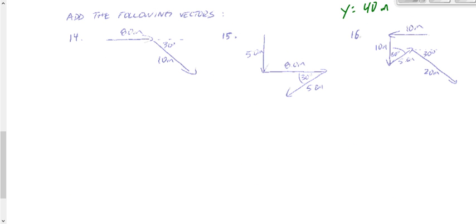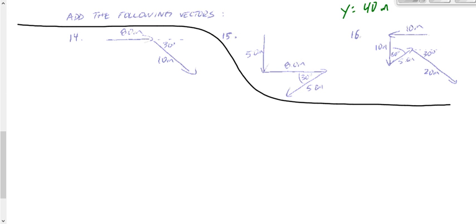Question 14. First thing I noticed here is that I got a funny angle. And my response to that is, I don't like funny angles. So I'm going to take it off to the side and get rid of it here. I got 10 meters. I got an angle of 30 degrees here. And I got to make sure that my triangle that I'm building here is built around the 30 degrees, so that the 30 degrees is inside that triangle.